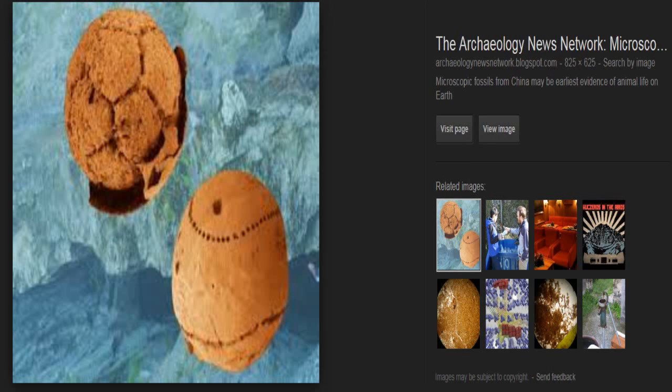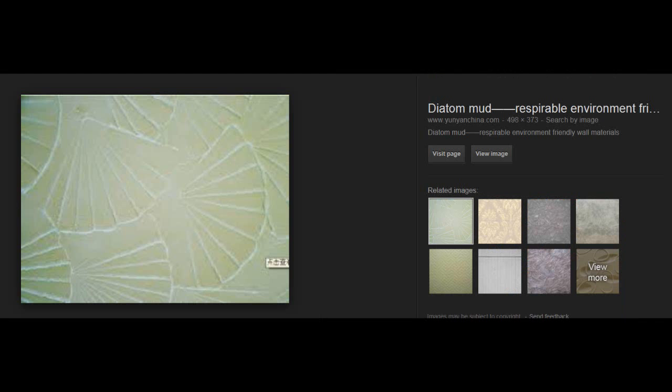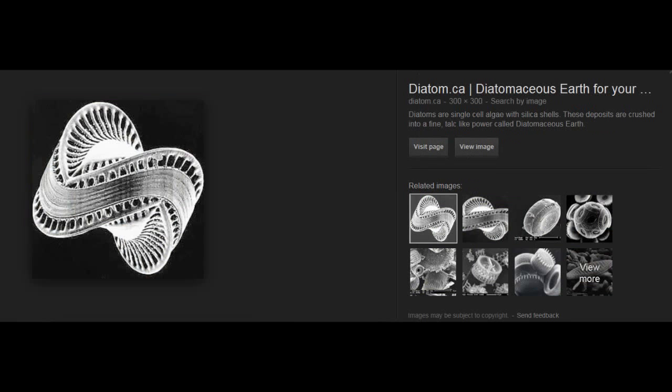And then suddenly you see that we have prehistoric fossils, microscopic fossils, which look exactly the same. Reason for this being is that they're made by electromagnetic forces. So you have carved archaeological finds, and you have fossil archaeological finds, proving that electromagnetic fields cover everything. Next we have diatom mud, again showing the field bands and the connecting energy rungs. And then after this we have something that's just even more perfect.